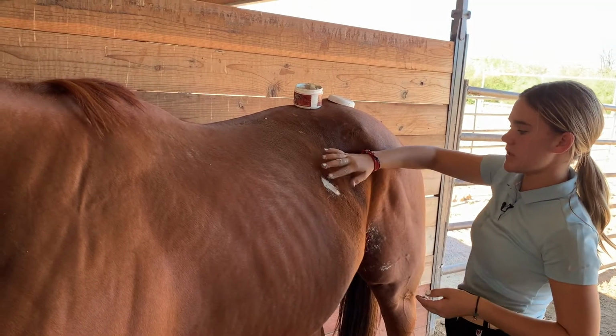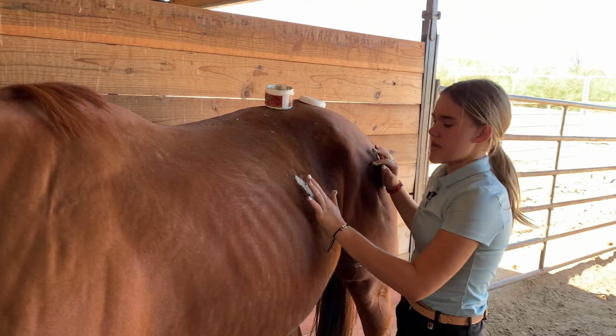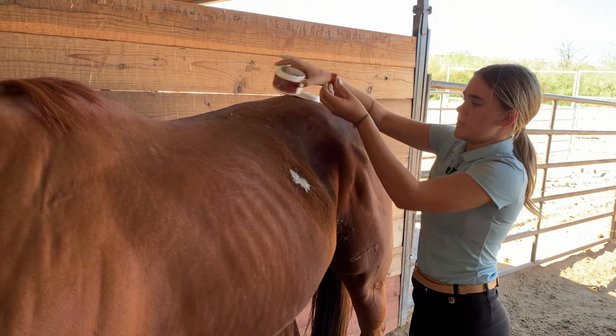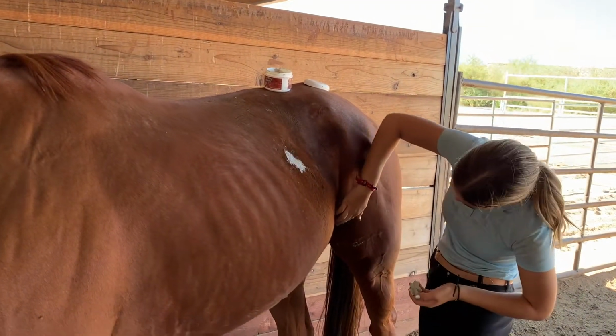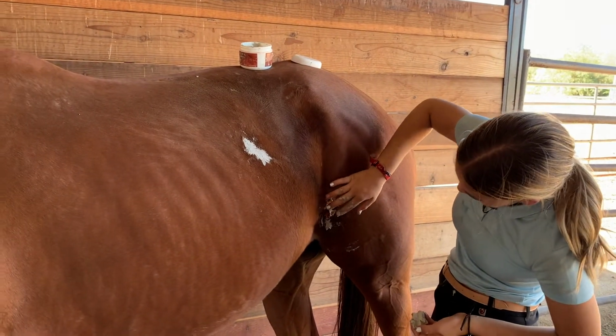I used this poultice when my last horse, Demi, slipped and fell in the rain. And at the moment we thought it was no big deal. It was fine. And then the next morning we came down to the barn and she was limping like she had broken her leg or hip or whatever. She was dragging her back feet. And so we called the vet down. She did not break anything, but she ended up with a hematoma.